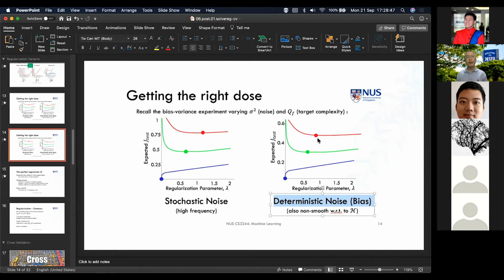Now this is in the case where we have enough data points. As you may have heard in your tutorial, these two cases I'm presenting are in the case where we have enough points to estimate the target function well. When we don't have enough points, we still have the problem that if we use an increased hypothesis class, let's say H10 versus H2, H10 can overfit compared to H2, even though we have a more powerful hypothesis class.